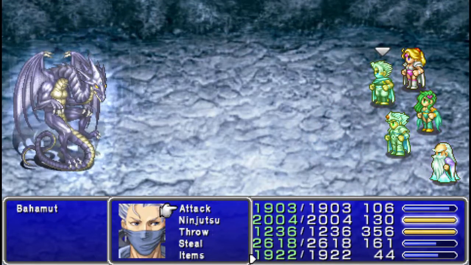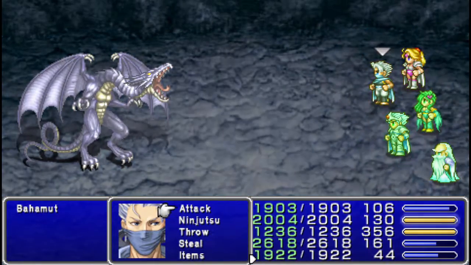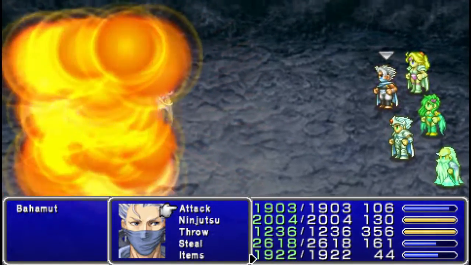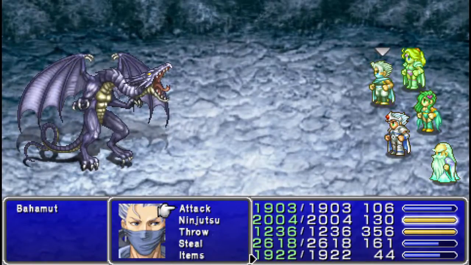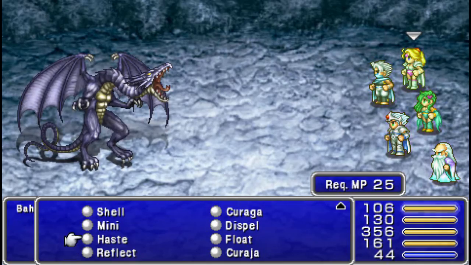Yeah. And here comes Mega Flare. Boom, boom, boom. I reflected all 5 reflects, so that's going to do, I believe, quad 9s. Or at least like 7,000, somewhere in that range. No, quad 9s. So that's about a fourth of his HP gone. Now I just have to go all out and do stuff.